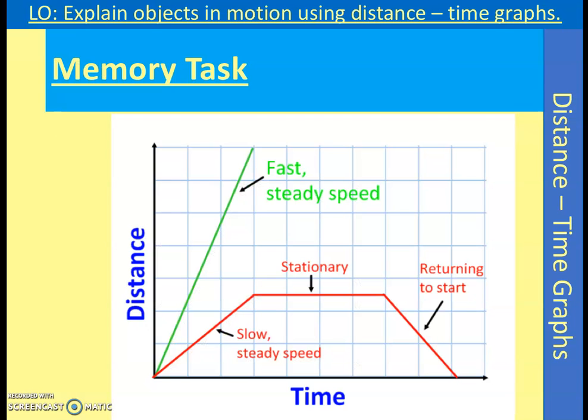Okay, so have a little think. Looking at this, I'm now going to give you 30 seconds to memorize this graph. You're then going to spend 1 minute recalling it and drawing it into your book as best as you can, and then I'll give you another 30 seconds to use your green pen to correct anything. So your 30 seconds in silence are starting now.